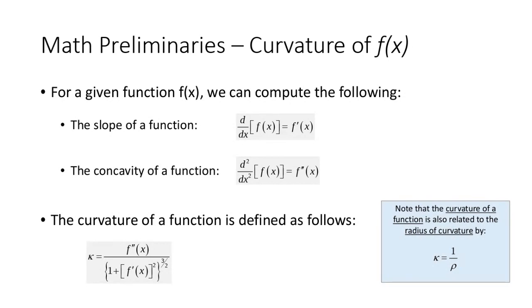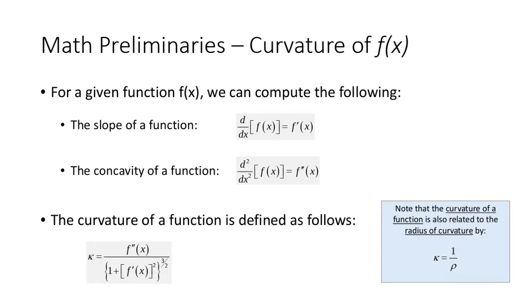Now, one thing I bet you probably don't remember, and that's okay because it's a little bit of an esoteric formula, is how to determine the curvature of a function. The slope is found by the derivative, the concavity is found by the second derivative. What about the curvature of a function? The curvature of a function is defined by the quantity that you see down here. If any of you still have your Calc 1 textbook, open it up, go to the index, find curvature of a function, turn to that page, and you'll find this formula. So when I pull this out later, that's basically where it came from.